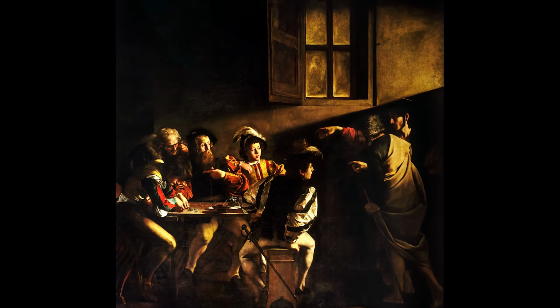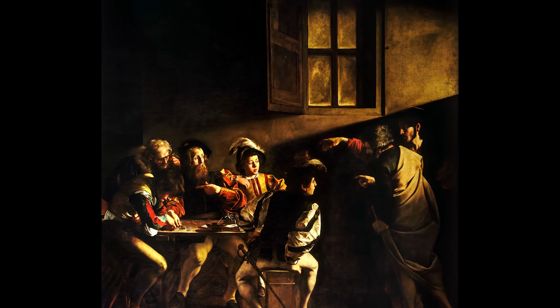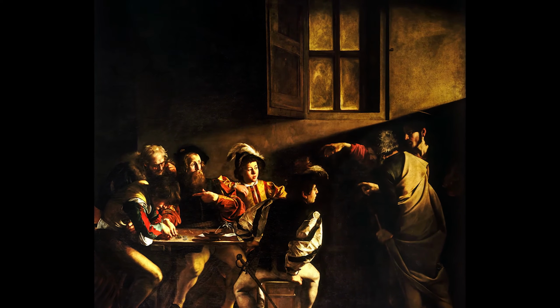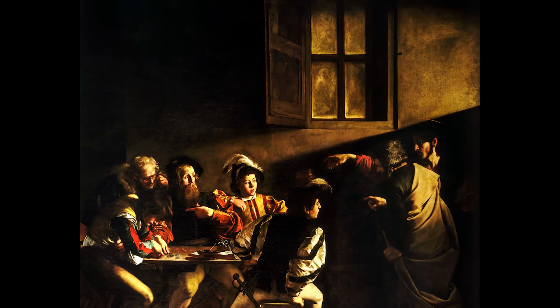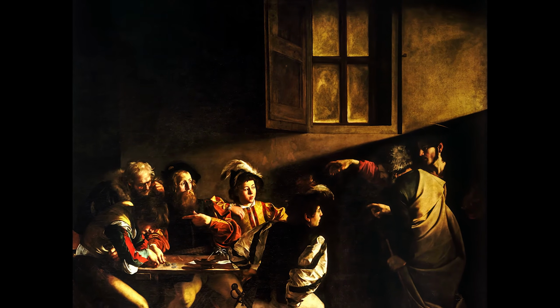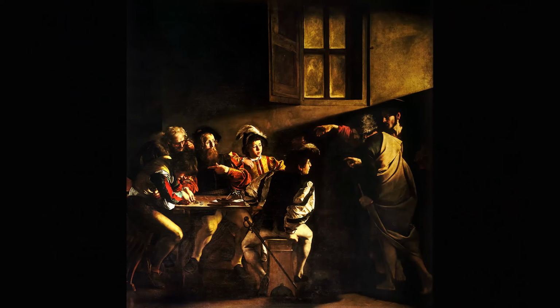Let's start with the main element of the painting. Probably you are thinking now, Jesus? Not really. And actually, this is the first surprise we have, the light. Coming inside the scene, in fact, Christ brings the true light to the dark space of the sitting tax collectors, but it is the light that rules the scene. We can divide the painting in two sections, a lower half with the characters and an upper part completely empty, except for a blind window and a light. And look how big this empty part is. Plus, without the light, the scene would be completely dark.